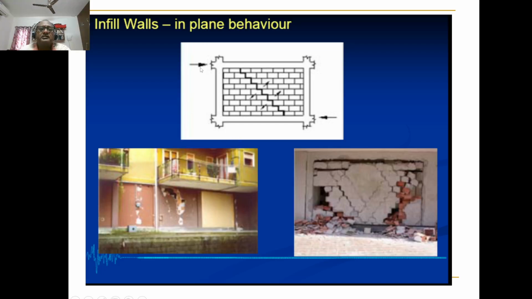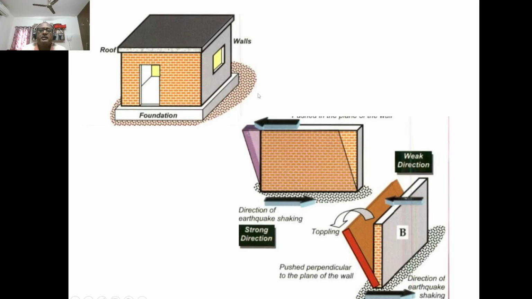So it's mainly because of the lateral force that is available at the top and the lateral reaction that is available at the bottom, and in between this will be like a shear resistance. So this is the behavior of an in-plane wall, what we call diagonal tension. So this can be solved only by assuming it is a certain type and then solving that problem.